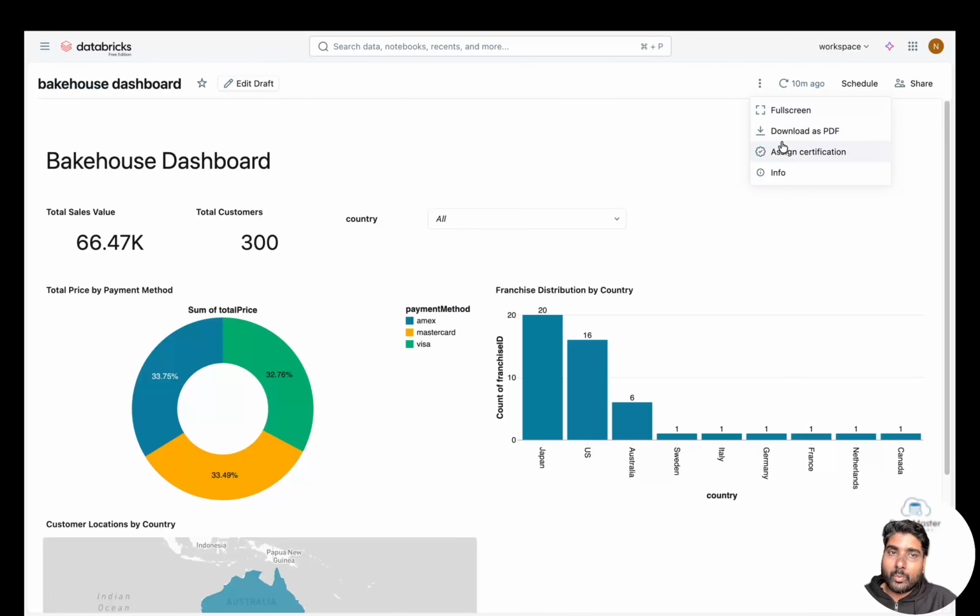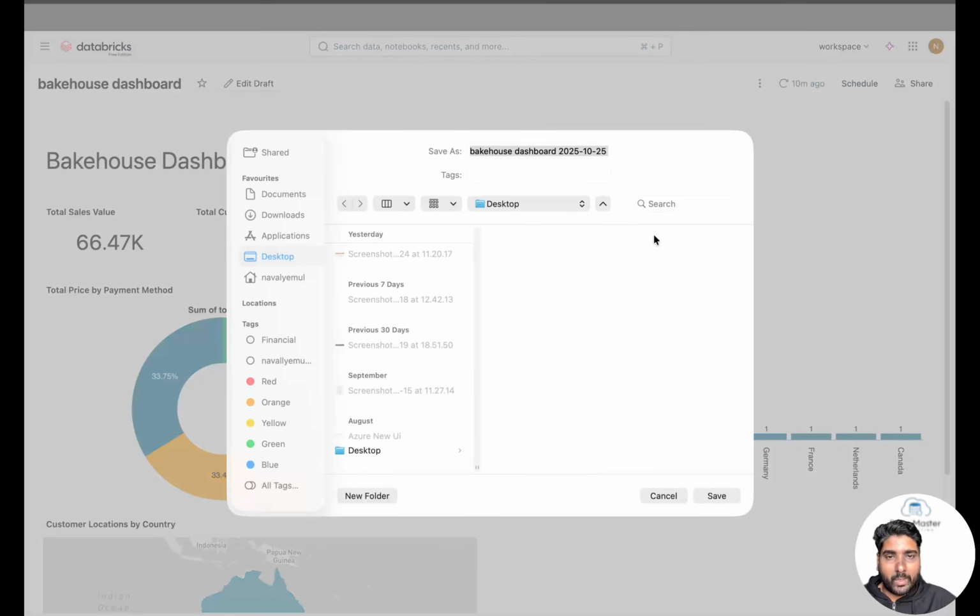You can download this as a PDF. So if your manager or your stakeholders want it in a physical format like a PDF and so on, you can download it as a PDF and share it with them. So this is how simple it is to build a dashboard in Databricks SQL by using AI.